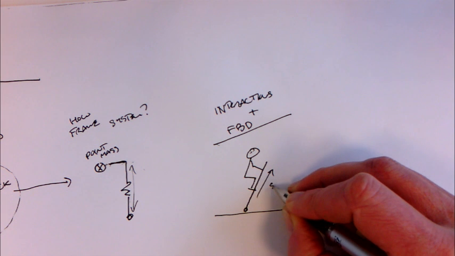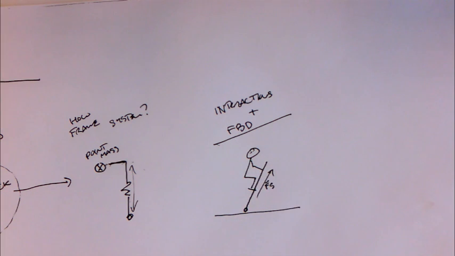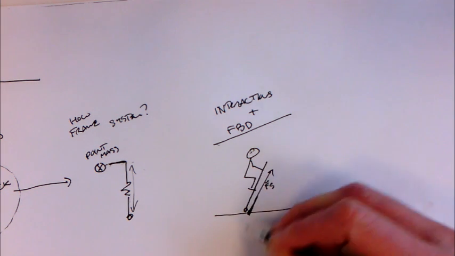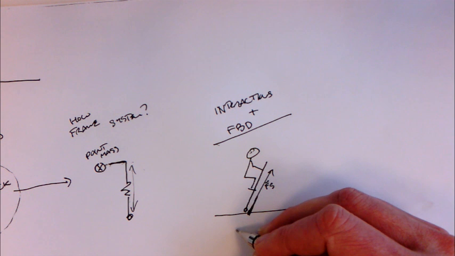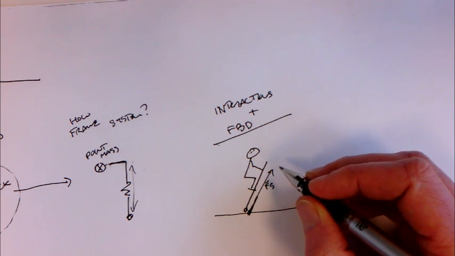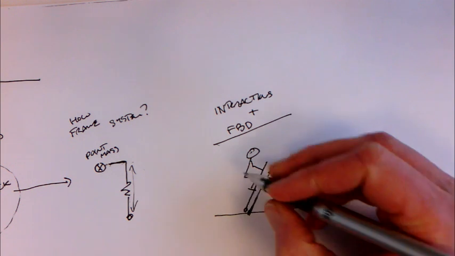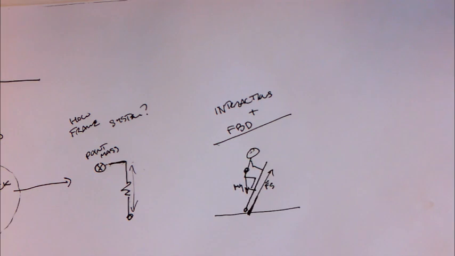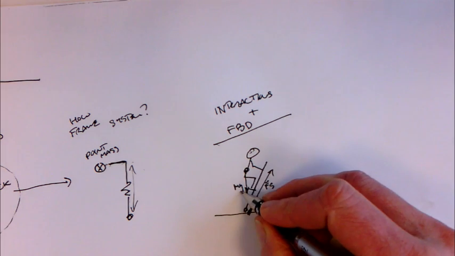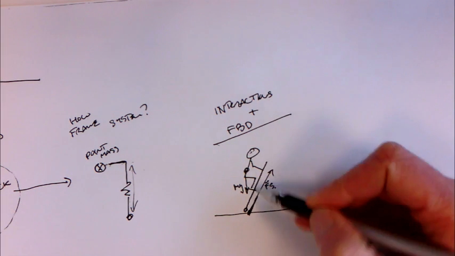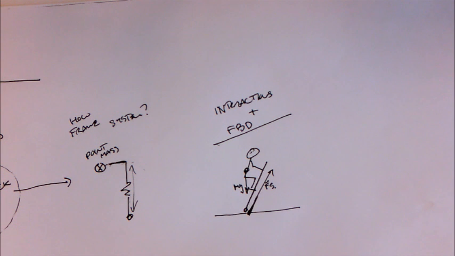So if I think about what the forces are, one force acting on the system is a spring force that is acting along the pogo stick, and that has its origin at the ground, right? So the stick pushes down on the ground with a spring force. The ground pushes back up on the stick with an equal and opposite spring force. And then the second force that obviously is going to be important here is that gravity is acting at the person's center of mass. So I have two interactions, gravity and the spring force, and my free body diagram looks something like this.